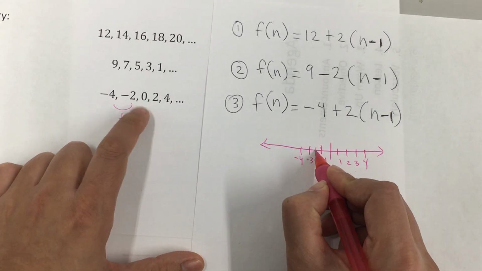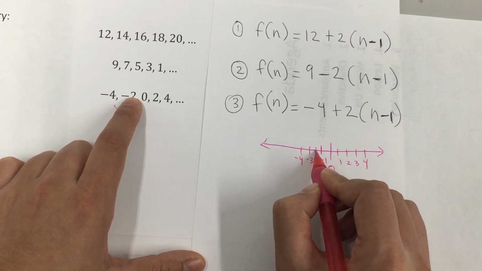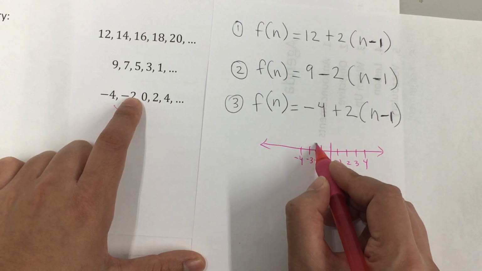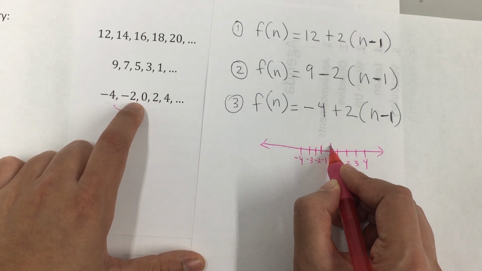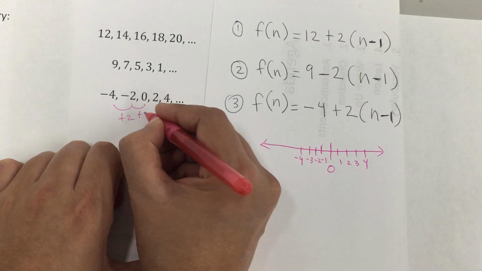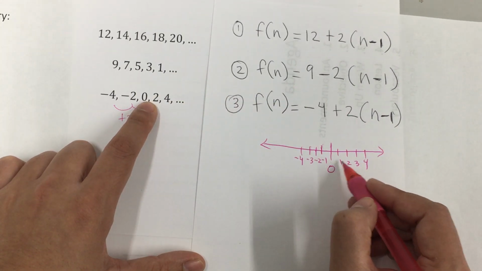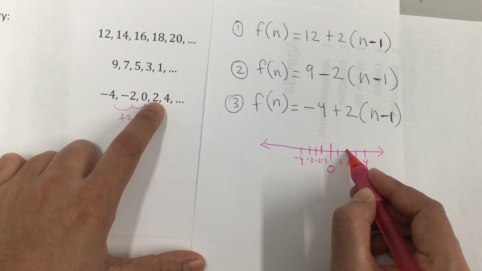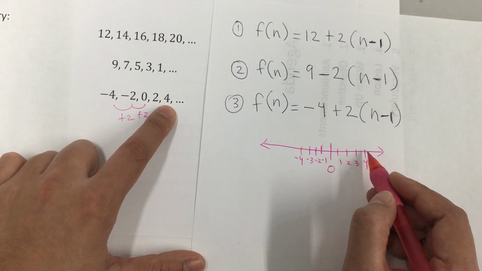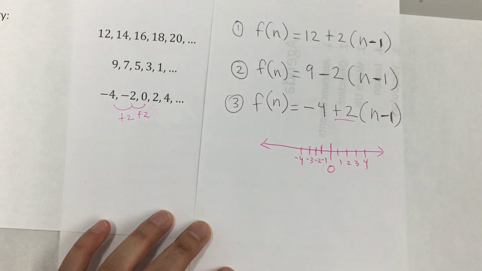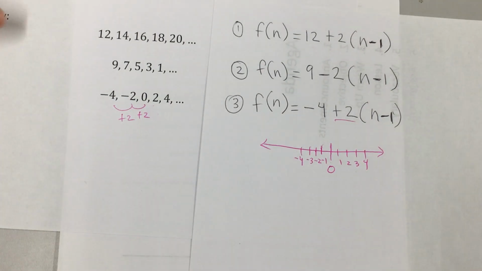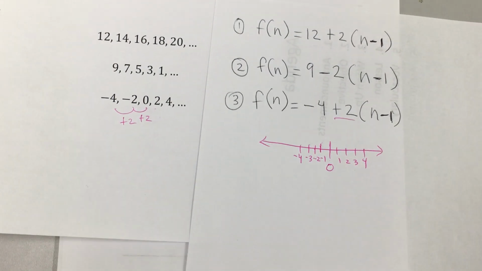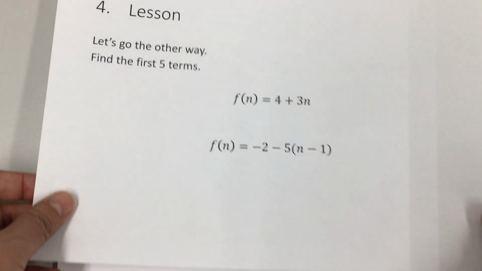And then you are at negative 2. To get to 0, you're adding 2. Positive 1, positive 2. So you're adding 2. And then from 0 to 2, you're adding 2. I think that one's easier to see. From 2 to 4, you're adding 2. Okay? So I hope you can see that better. Some of you were having trouble, some of you don't have trouble. Okay, let me see.